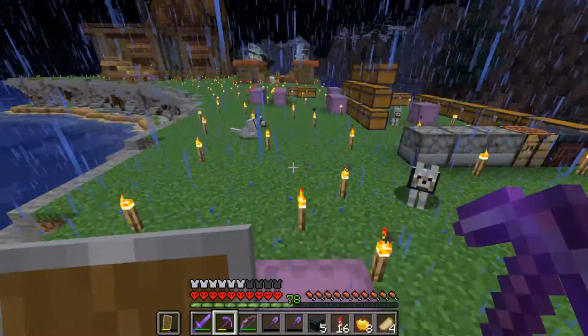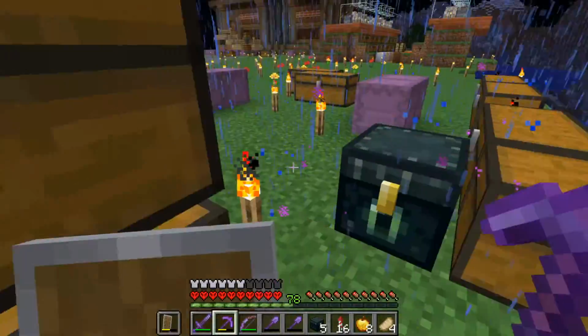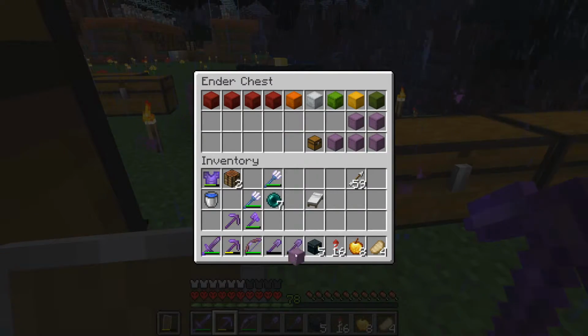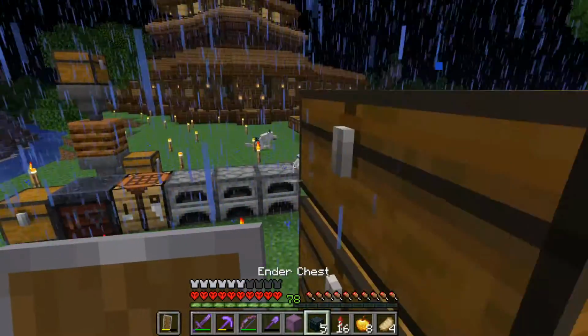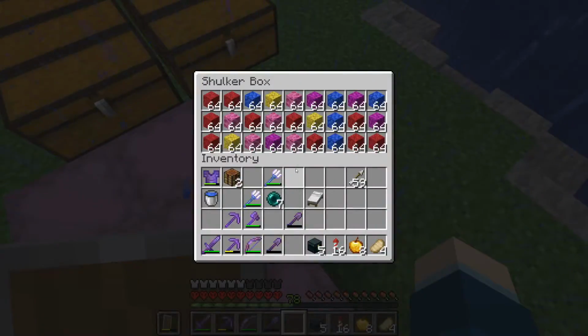It's not in my inventory. I hope it's in my ender chest. Is it in my ender chest? Is it this box? No. No, no, no, no. Yes! Excellent stuff. Right, okay. I thought I'd lost it. There we go, all of those coral blocks too. I'm glad I didn't lose it.